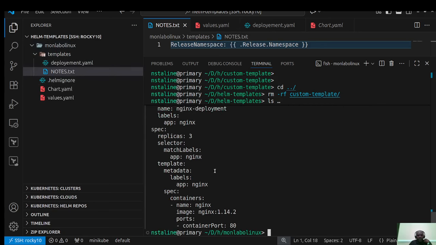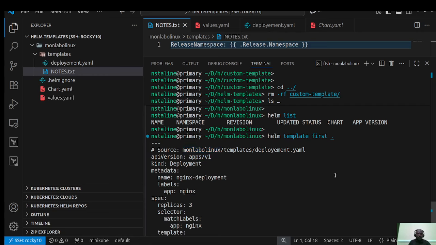And you cannot see anything else, which is great.